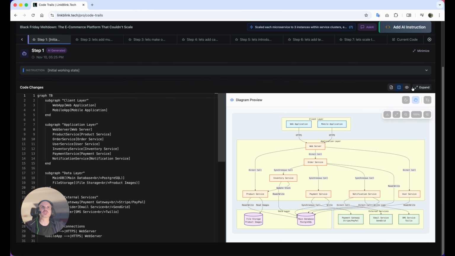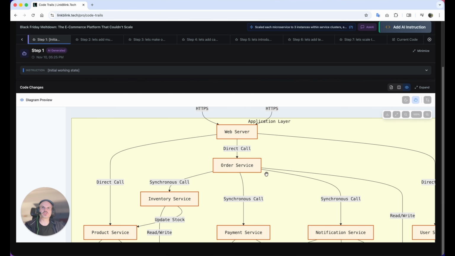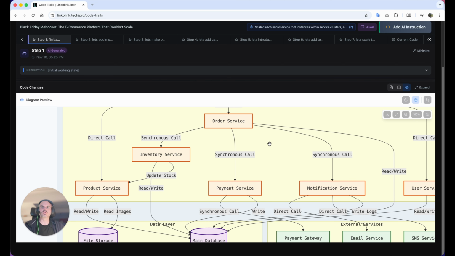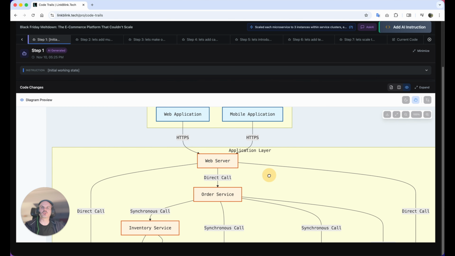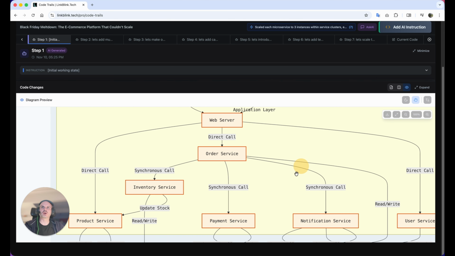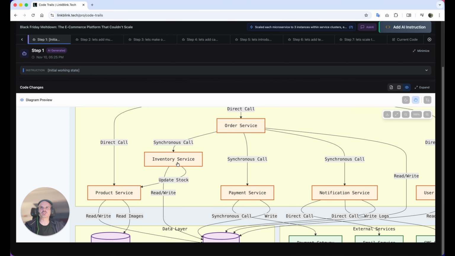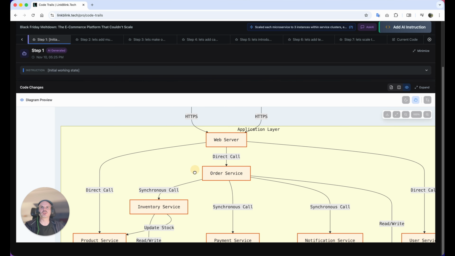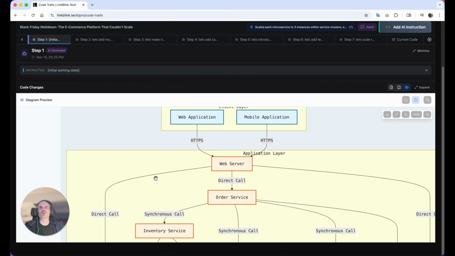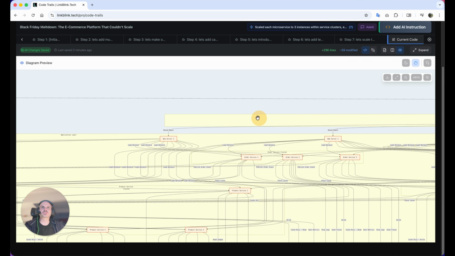And if I go to the initial state, this is how the initial state looked. We had just the clients, and then we had the single instance of the web server, then the single instances of each service, and all of the communication was synchronous, and there was a single instance of the database. So on the event of an order coming through, we would synchronously process it, and if one of the services, let's say the inventory service, would take a longer time to process and there would be a failure, we would have to retry. But the whole chain would be so long that most likely we would just get a pushback as a request timeout. So if you go to the current one, this is a way more robust architecture.